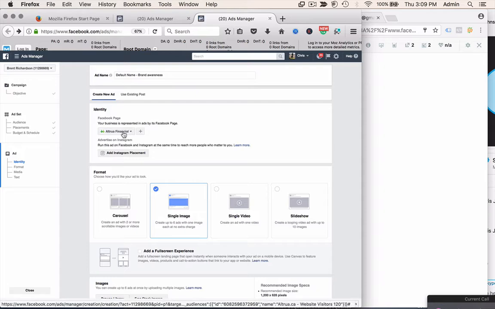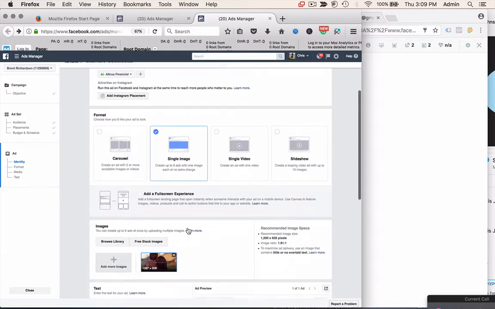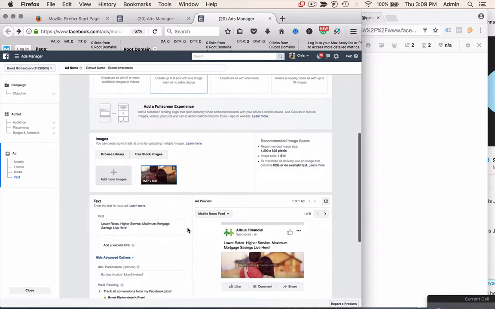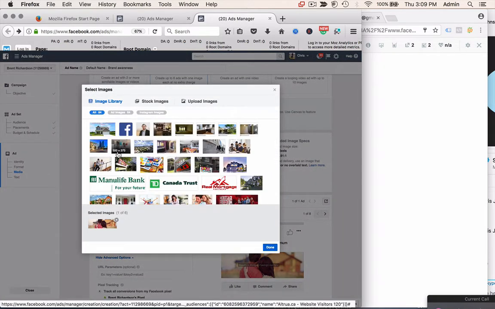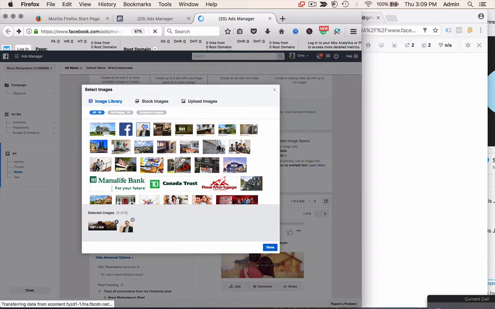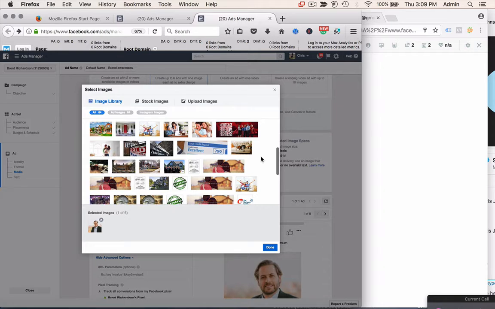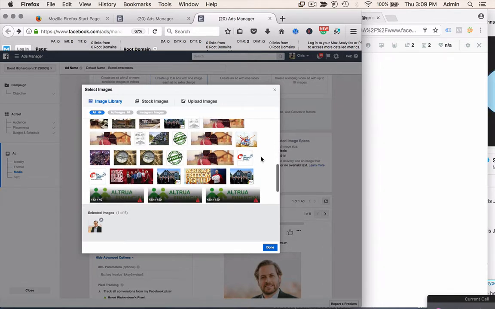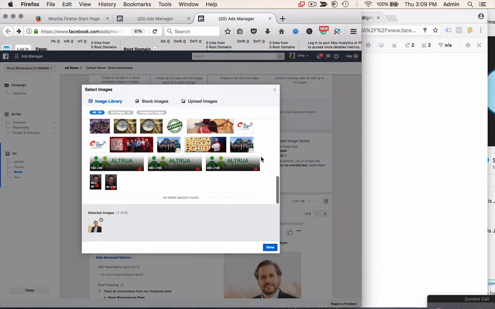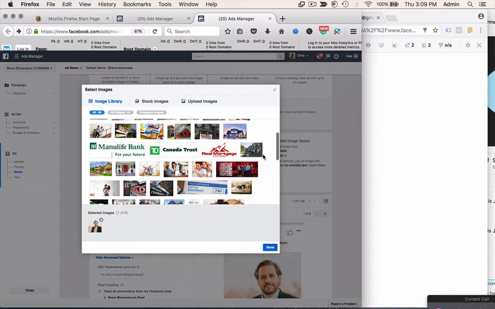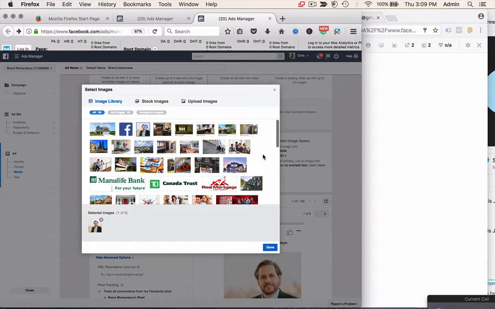Make sure the business page is correct. Single image format. And then these images are based around the brand. So these are going to be images that are pictures of the actual broker themselves, which we've got here. The logo of the company, which he doesn't have any compliant ones.